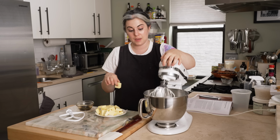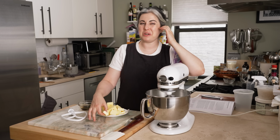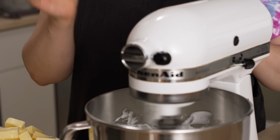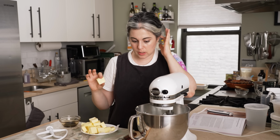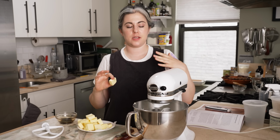So I'm gonna keep going. If you need to, you can briefly chill your butter. I wouldn't even really chill it, just try to put it in a cool spot. I've added maybe four to 6 tablespoons of butter. It's not looking any more liquid, so that's good. That kind of tells me that the temperature is gonna even out pretty soon.